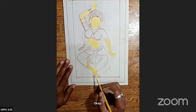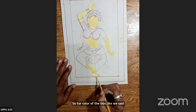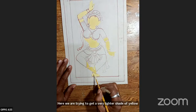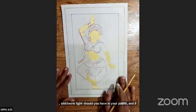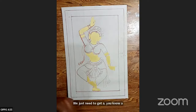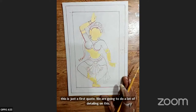So for the color of the skin, as we said, Bhaskar ji is using the yellow color, which they make from natural ingredients. Here we are trying to get a very light shade of yellow, whichever lighter shade you have in your palette. And if you don't have it, just mix enough water to get the lighter shade. We just need to get a shade which looks like skin. So this is just a first coat. We are going to do a lot of detailing on this, so go ahead.